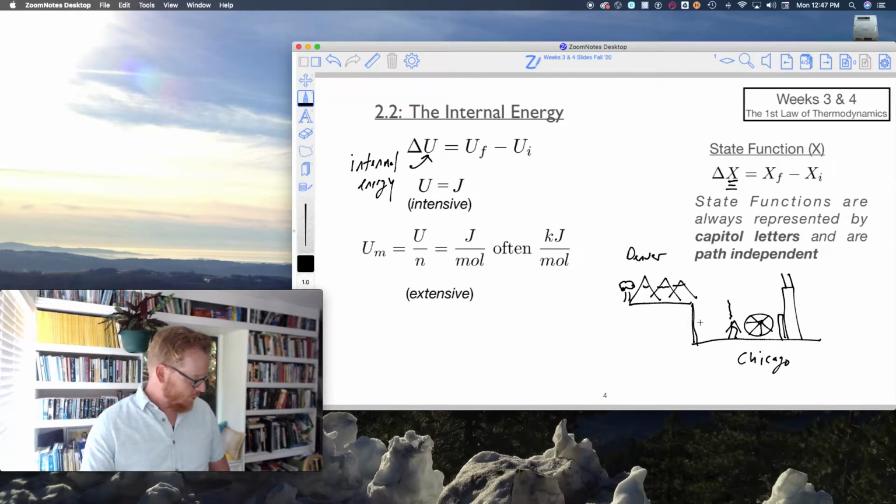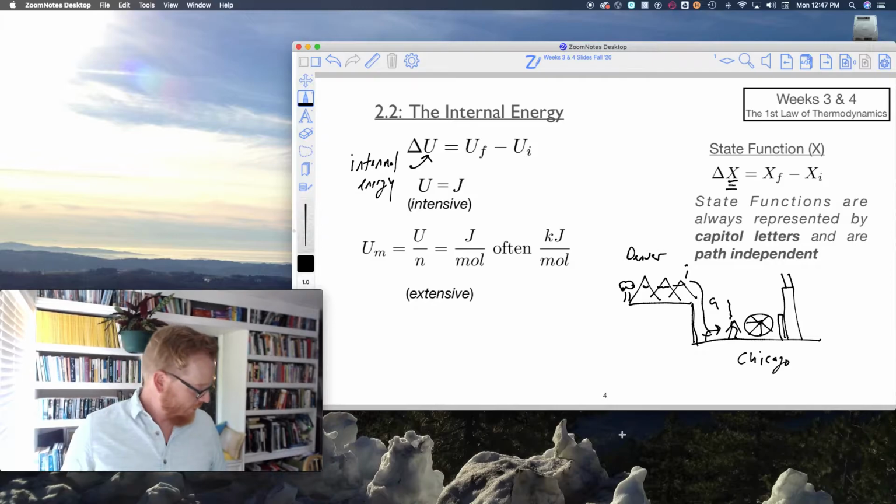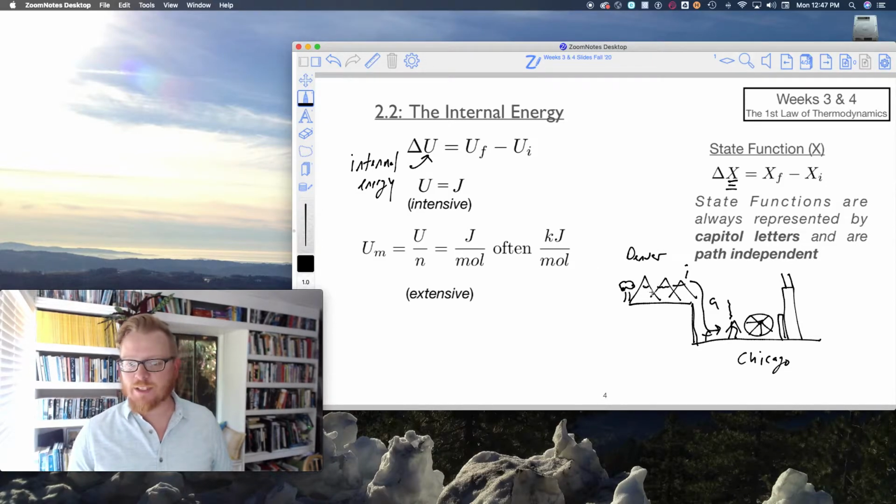Suppose now we take several different paths. You want to travel between Denver and Chicago, and suppose you just drive there directly. So you take this path A, where here's your initial state and here's your final state. Great. Suppose now instead of driving, you take an airplane, and you land at O'Hare. Fantastic, initial and final. So you still made it to the same place, whether you drove or you flew.